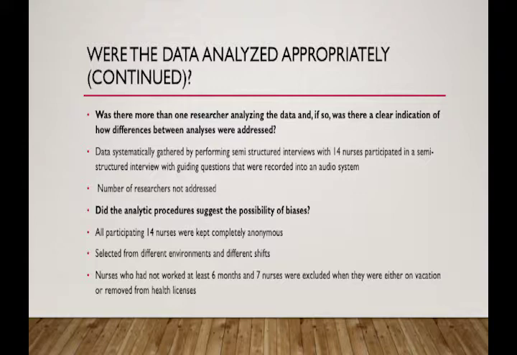Did the analytic procedures suggest the possibility of biases? All 14 participating nurses were kept completely anonymous. They were selected from different environments and from different shifts. Nurses who had not worked at least 6 months, and 7 nurses in all, were excluded because they were either on vacation or had removed or not kept up with their health.